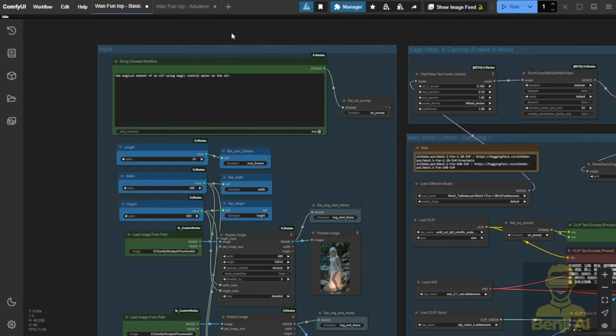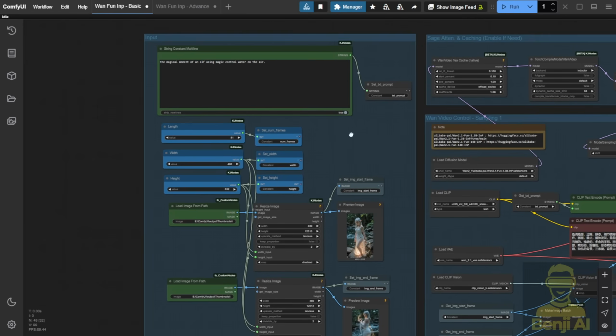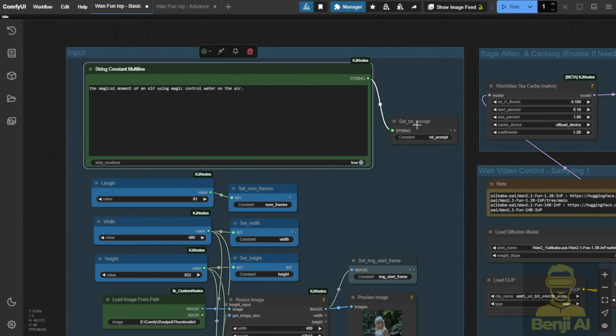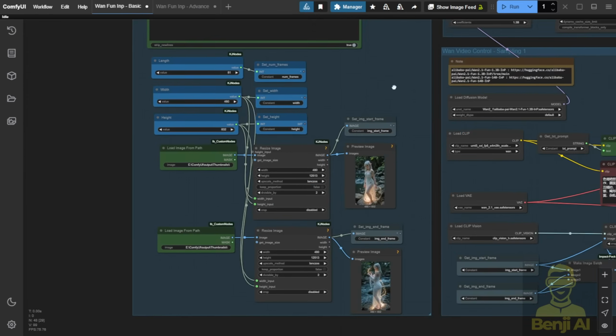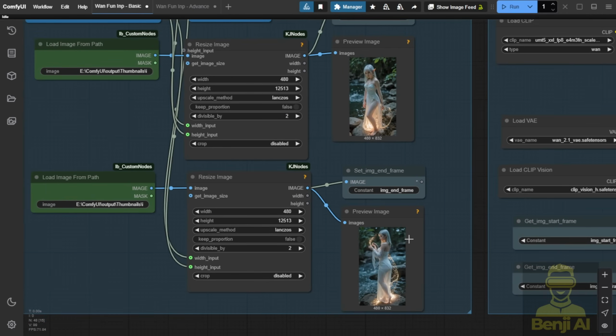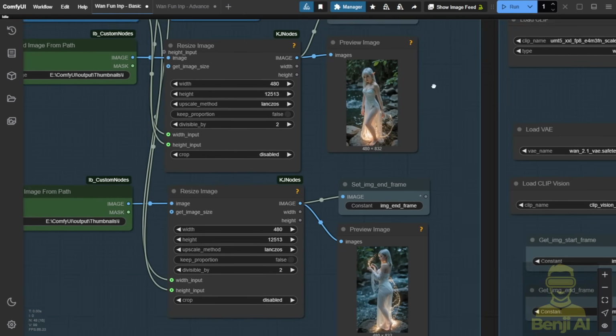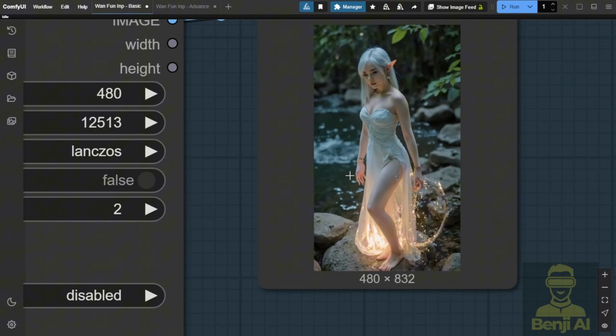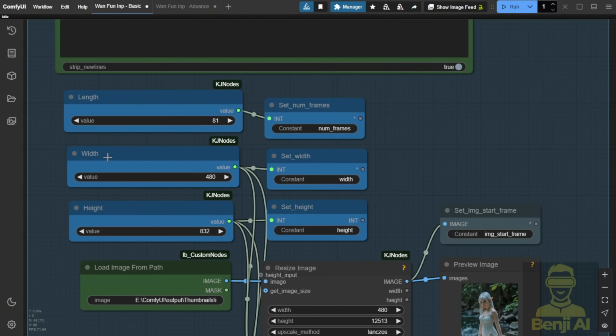Coming back to the input parameter group here. I group everything that we need to configure for how we use this frame interpolation workflow in this group, which we call the input, where I put the text prompts. As you can see, this text prompt is really simple because everything is guided by the two images here, where I have the start frame and end frame of an elf standing beside the river doing her own magic, controlling some water. Therefore, we will have some morphing because of the water motions going around her in the air, doing those magical motions. Right here, we got the settings for the width, height, and length.